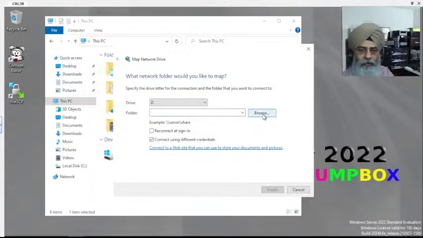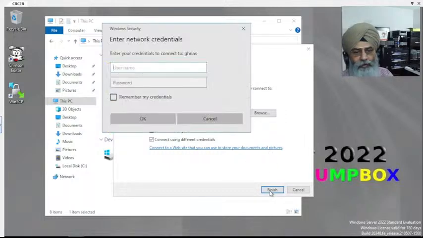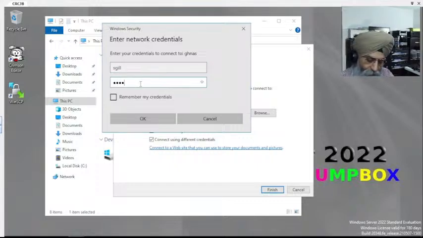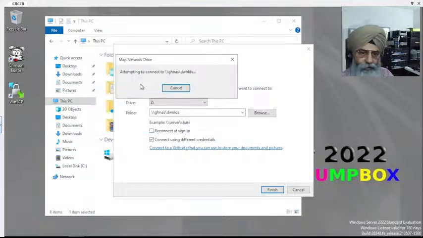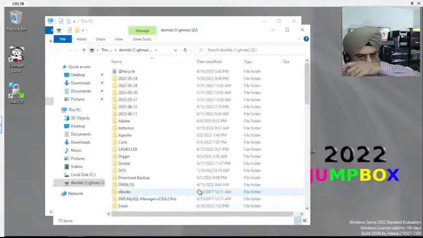Connect using my credentials. I want to map GHNAS, this is my NAS name, and then I will go for the downloads share, and then I will give my password, and this should take me to my downloads folder.